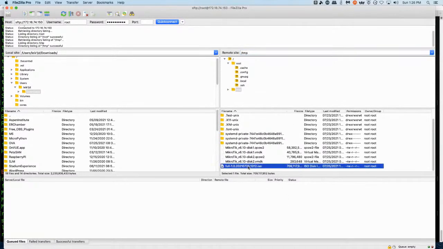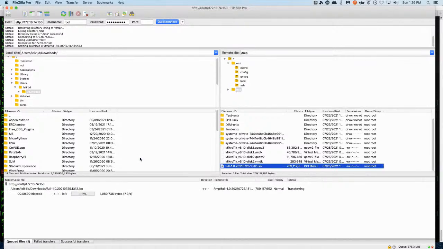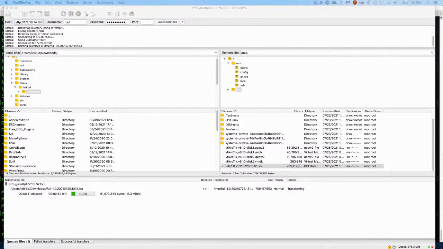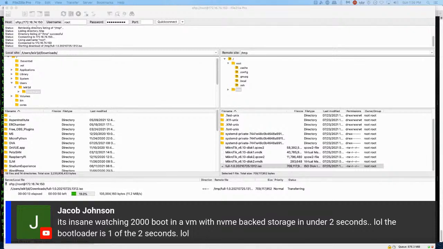Make this work. We'll make this work. More than one way to skin a cat. It's insane watching Windows 2000 boot in a VM with NVMe back storage in under 2 seconds. The bootloader is one of the 2 seconds. Very nice.